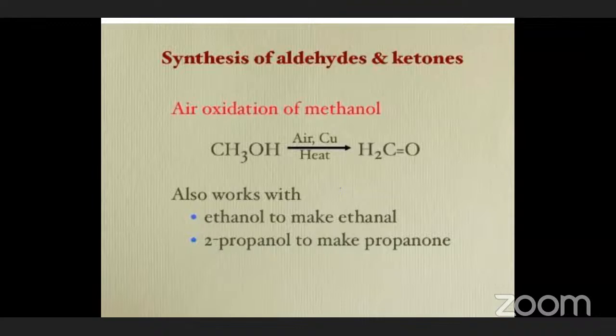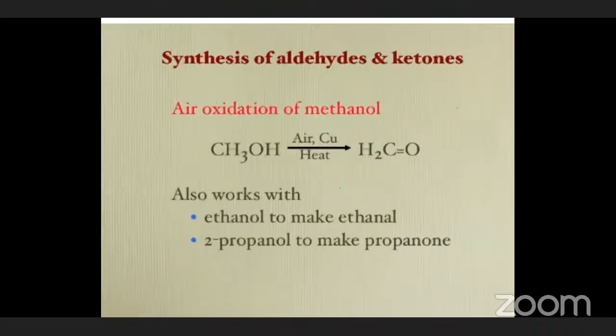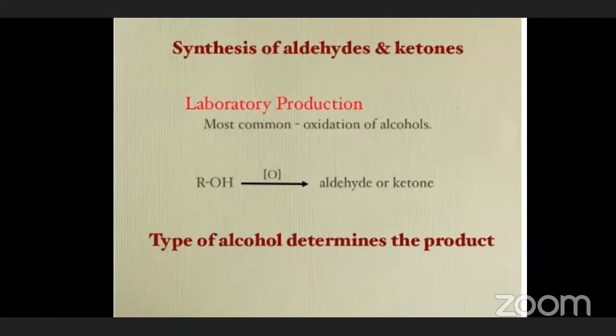So what you see here, you can write like this. You can see that in this case, your R and your R prime are the same, hydrogen. So that is the second method of making carbonyls. In this case, you're making an aldehyde by oxidation. So two methods we'll do for now. Then laboratory procedure.